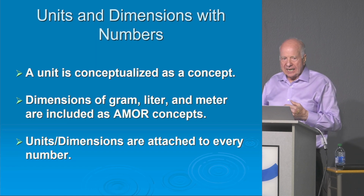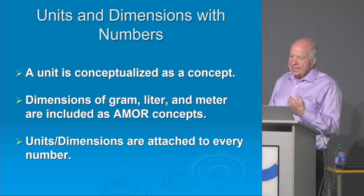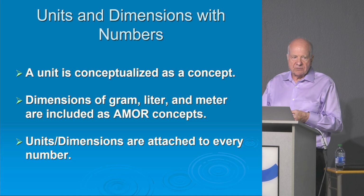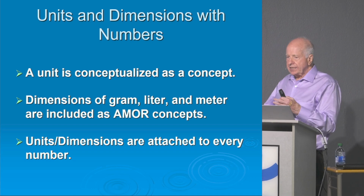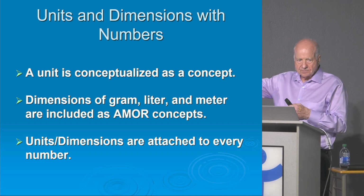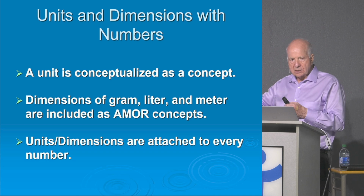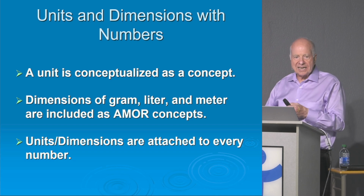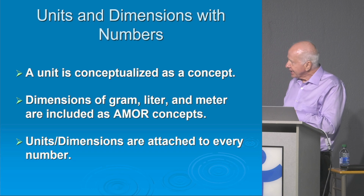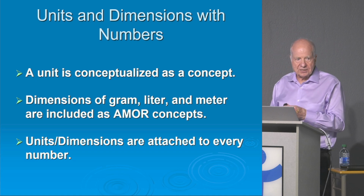Well, anyway, it turns out that at least in my research, I find that you can really think of units as being a concept. You might have the concept of a person, and a name, age, sex, race, whatever. And so you have a table or a list of people. And then you apply the average function to it. You're going to get the average years per person as the units automatically, because that was the list of people, right? So I think it would do a lot of what John Soa said, make sure that things come out consistent.